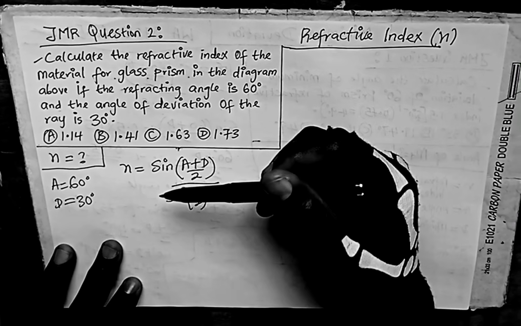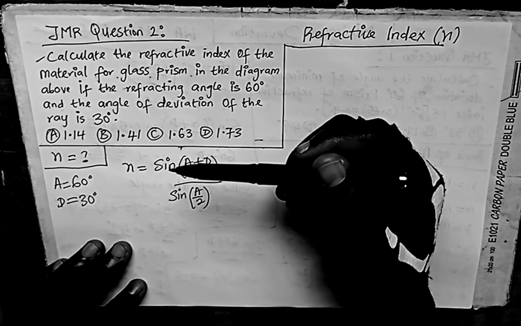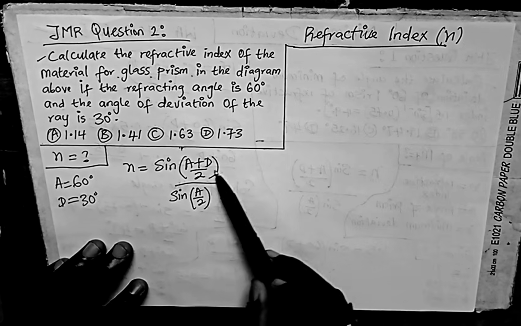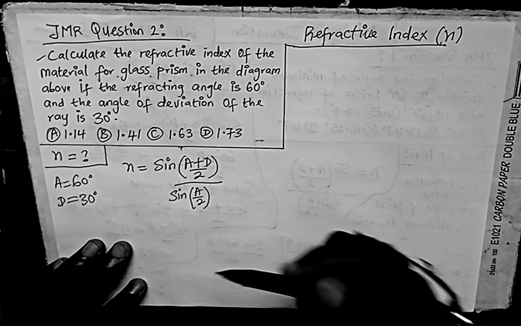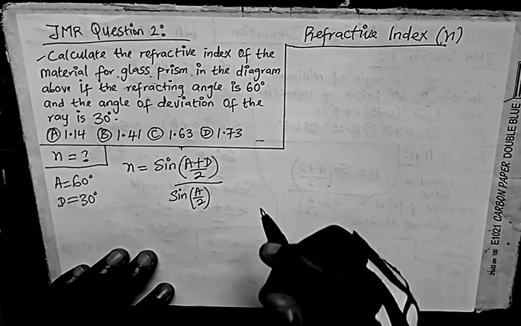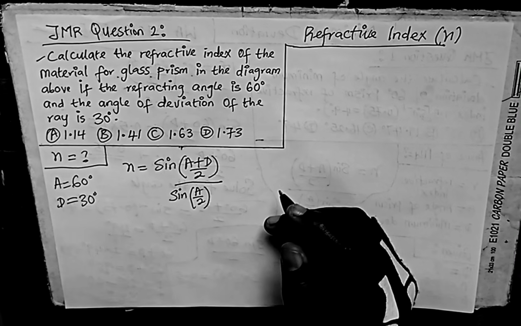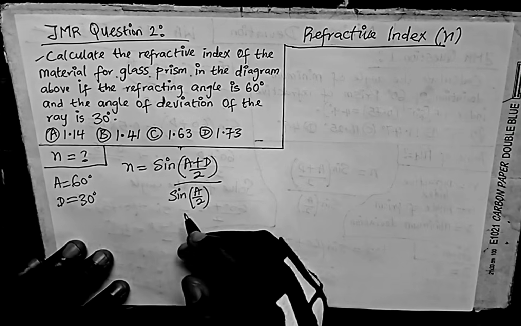You will find this question very easy, cheap and fast, if you know what to do to solve it. I am not lying to you. What you need to do to solve this is to use the other formula of refractive index, which is incident angle over refracted angle, and then you get your answer. So maybe we go straight into the business.